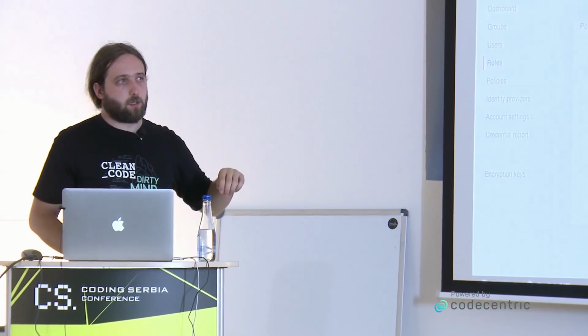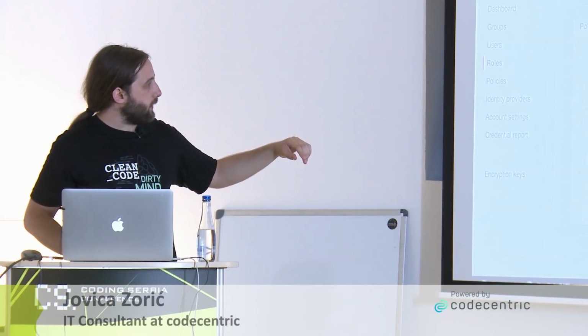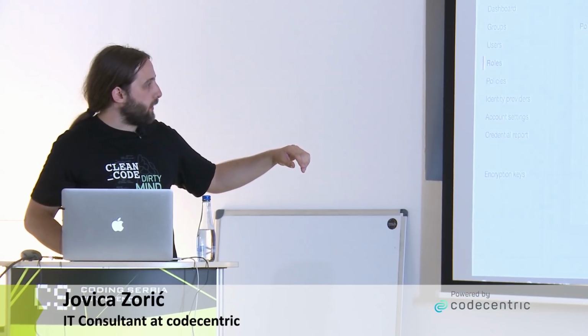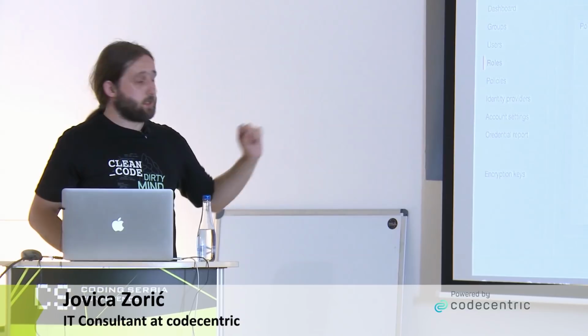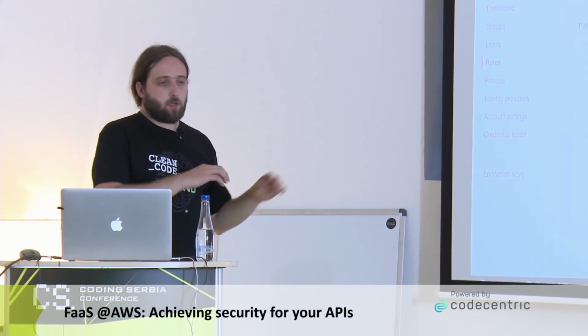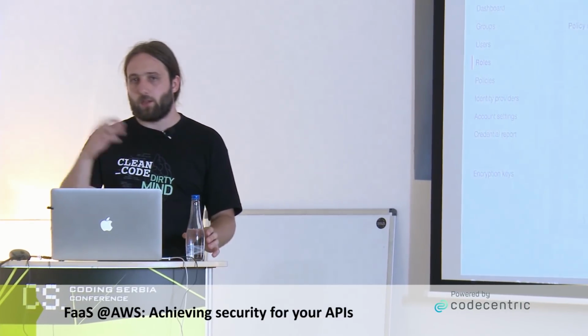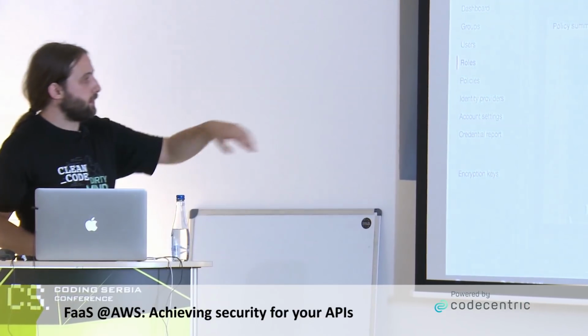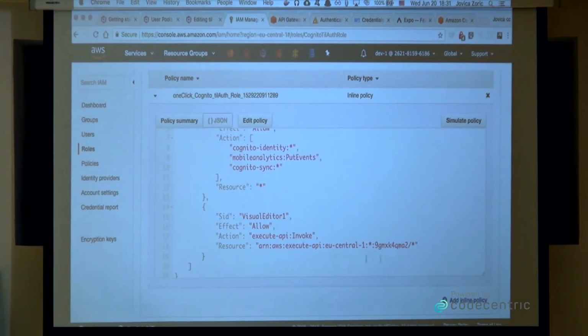So basically, when a request gets this role, it can execute an API. That means this role is allowed to call my API gateway, and that's it. I can also narrow down this role for the different stages, like a development stage and a production stage, by passing them in here.